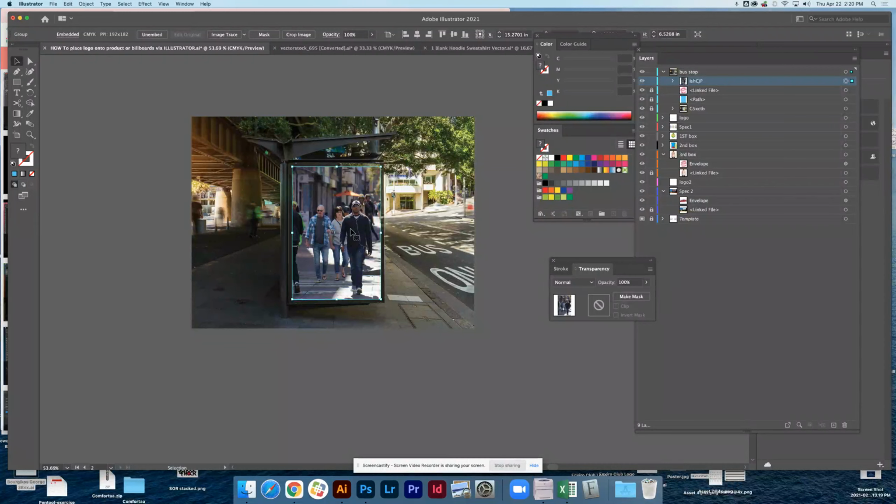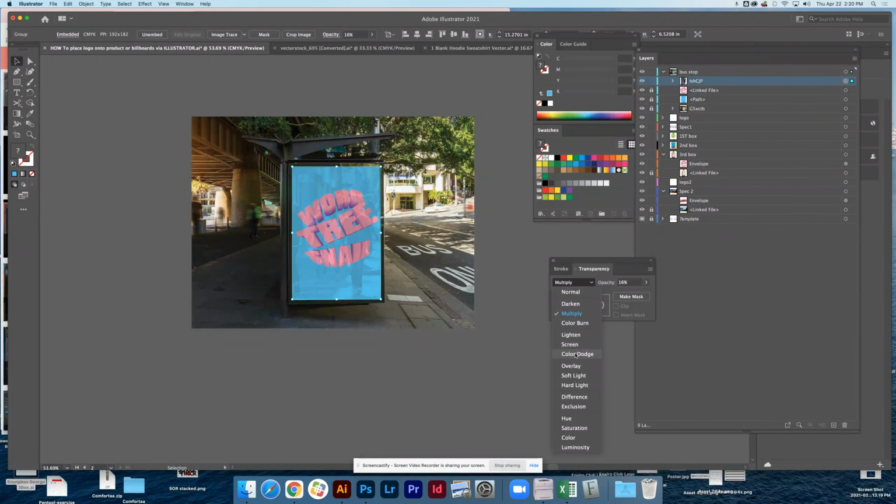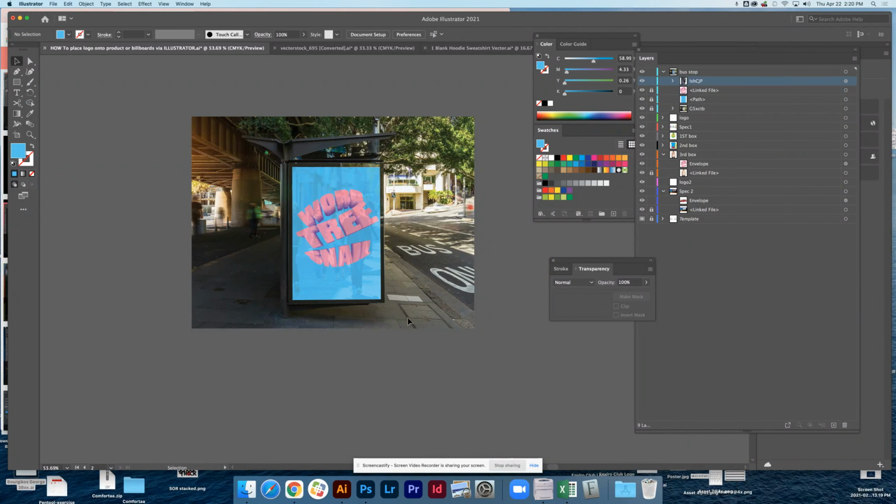And now I'm just going to take this here and I'm just going to say opacity down really low. And you can already see that it already looks like a reflection of people walking towards this. And I'm going to change this transparency mode to multiply there too, maybe, or lighten. No. You could try some different versions and see if anything like that you like. That's kind of nice. And then it looks like there's actually a reflection on a piece of glass on top of your design. So that's how you do that as well.